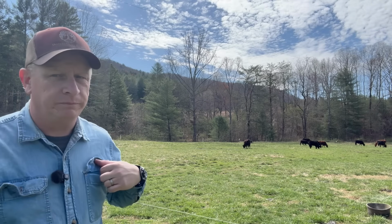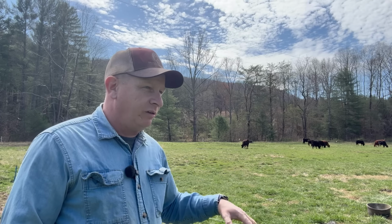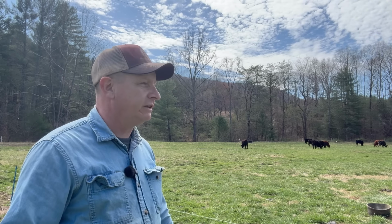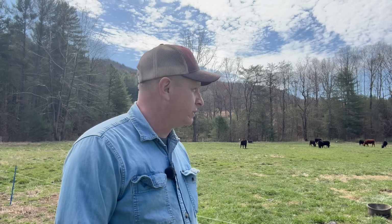All right, there they are. Getting on up in the day, so we've been out here now for a few hours. There's not very many cattle in there, so you really can't tell that they've done a lot, but I'm looking up the fence line here and I can see a little bit of difference in where they're at versus where they'll come tomorrow. So they were ready for some green grass. We've got some to give them. Like I say, we've got some stockpile forage up here on top of the hill. In about 3 days, something like that, they'll move up there and they'll have even more. So it's kind of glad to get them moving.